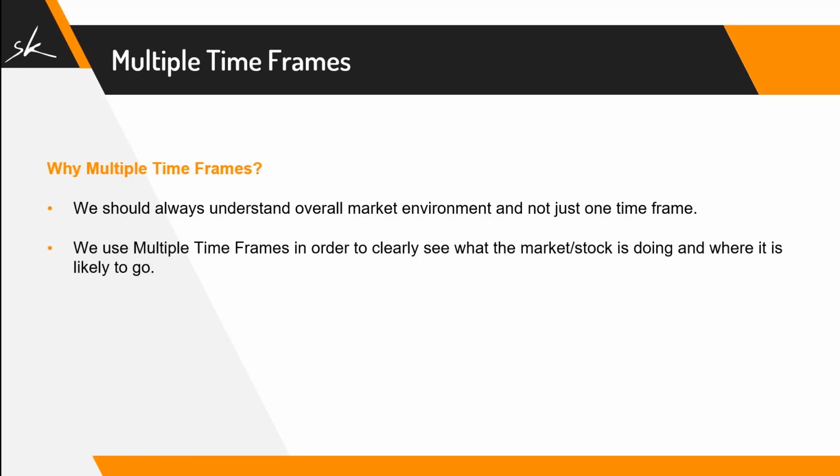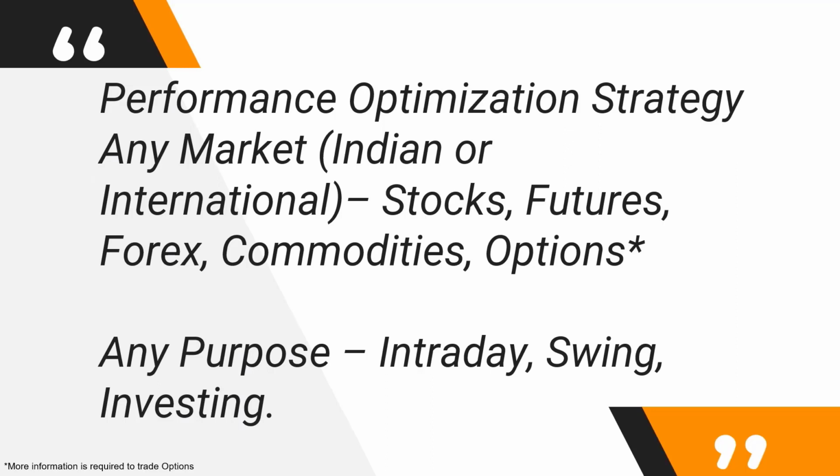We use multiple time frame analysis in order to clearly see what the market or stock is doing and where it is likely to go. Your purpose of trade will impact what time frames you will be looking at. Performance optimization strategy is a universal strategy, which means it can be applied to any market, Indian or international, be that stock, futures, forex, commodities or options. It can also be applied to any purpose of trading, be that intraday trading, swing trading or investing.